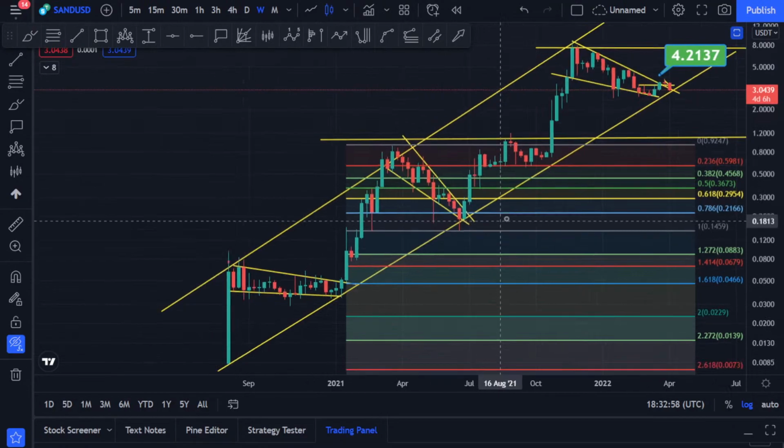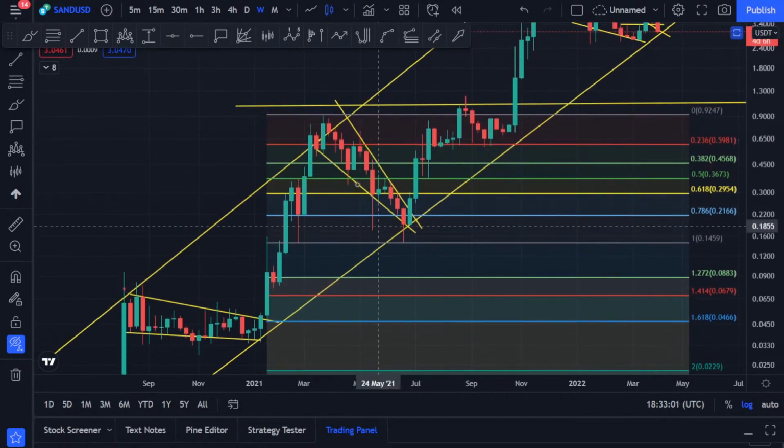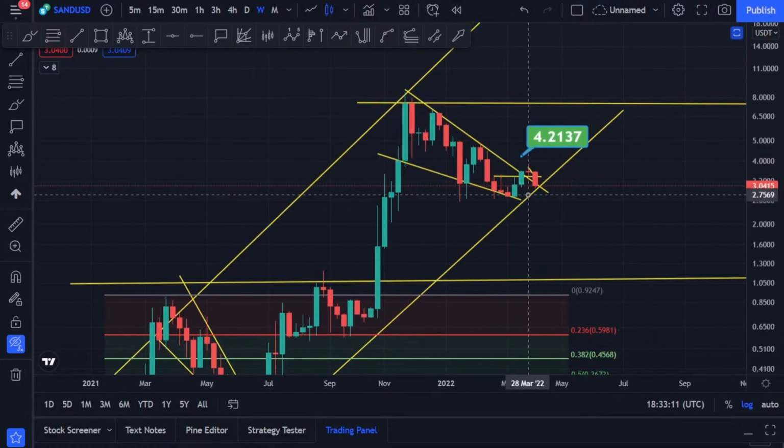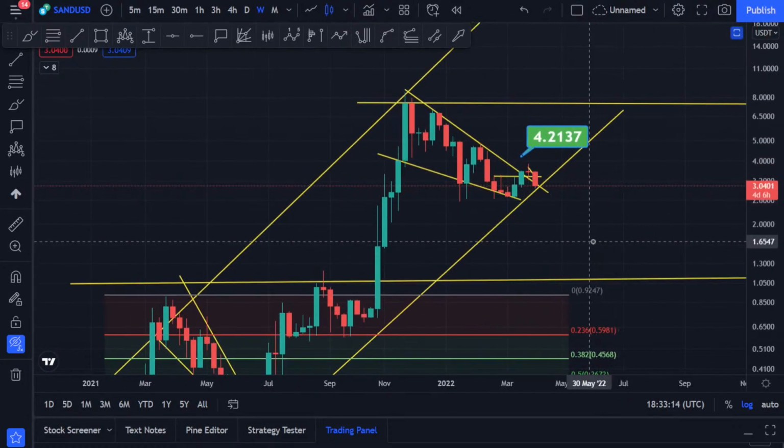Okay, you had a wick over here. So if you were in the daily time frame, you probably saw candles over here. But in the weekly time frame, it's just wicked outside, and then the price rallied towards the upside. So weekly is going to tell you the story for Sand in my viewpoint. Okay, I hope that answered your question, Mr. Sultan.